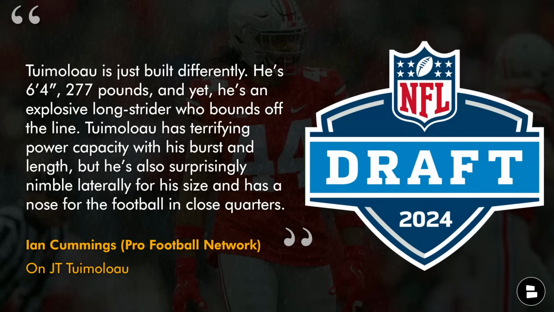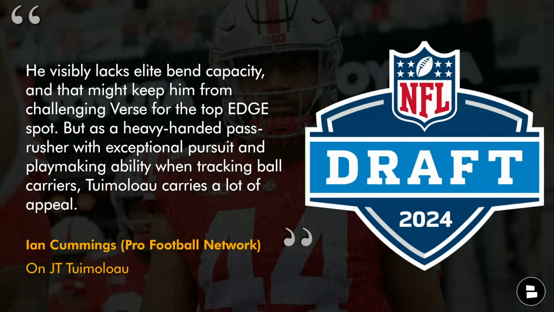Tuimoloau is just built differently. He's 6'4", 277 pounds, and yet he's an explosive long strider who bounds off the line. Tuimoloau has terrifying power capacity with his burst and length, but he's also surprisingly nimble laterally for his size and has a nose for the football in close quarters. He visibly lacks elite bend capacity, and that might keep him from challenging Verse, talking about Jared Verse from Florida State, for the top edge spot, but as a heavy-handed pass rusher with exceptional pursuit and playmaking ability when tracking ball carriers, Tuimoloau carries a lot of appeal.